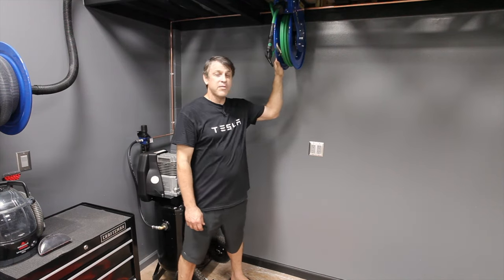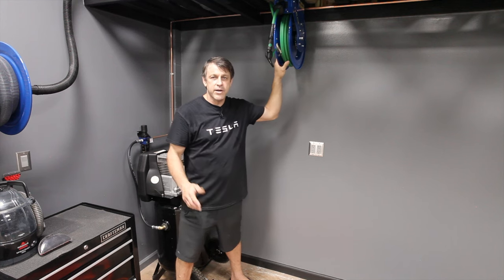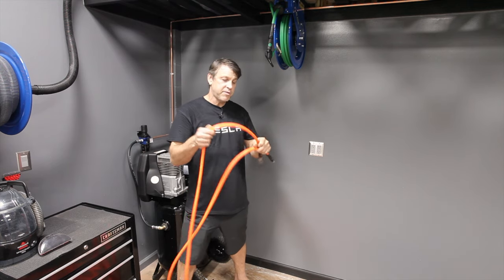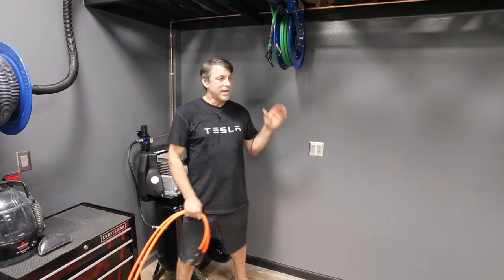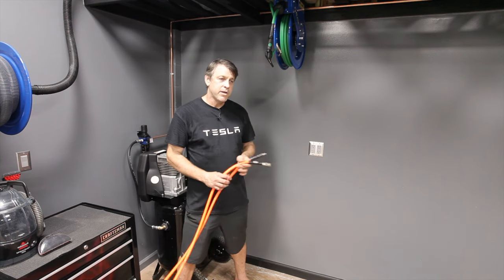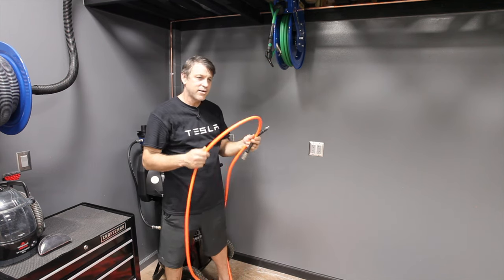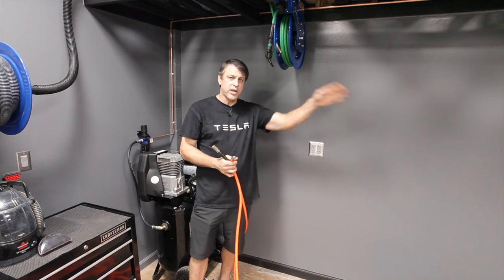Before we look at the Cox Reels Easy Coil, let's talk about the different hoses available on the market. One of the cheapest versions is PVC. This is made out of PVC — it looks like plastic, smells like plastic, feels like plastic. I got this because doing some framing work at my house, I needed several hundred feet of air hose and didn't want to worry about it. If you need a couple hundred feet of hose and just want it cheap and don't care if it gets messed up, PVC is the ticket. But on a hose reel? Absolutely not. It comes in fluorescent colors and it just feels cheap — good construction hose for tons of length for cheap, and that's about it.